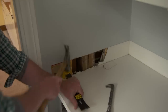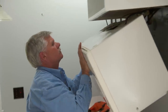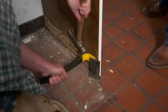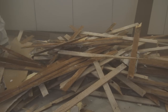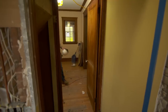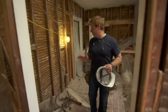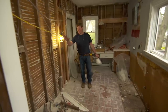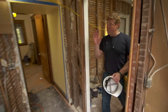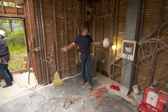With the layout complete, the demolition and construction phases can begin. Often, cabinets, countertops, and appliances can be donated to local nonprofits who can refurbish them for resale. If your new kitchen requires a gut job, be sure to test for lead and possibly asbestos before you start and take all the proper precautions. We are well into the demolition and the lead abatement. Down here on the first floor, the lead abatement is done and we still have some demolition to do. This is where the old kitchen used to be — we've taken out the cabinets, the counters, and the appliances. What was here is going to move into this space. This used to be a kid's playroom and it has been taken back down to the studs — it will eventually be our new kitchen.